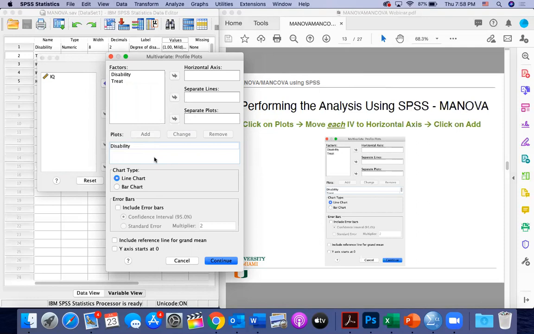We will do the same thing with the treatment factor. We will highlight the treatment factor, move it to the horizontal axis, and then click on Add. So we can see that we have disability and treatment factors, both under the plots box.